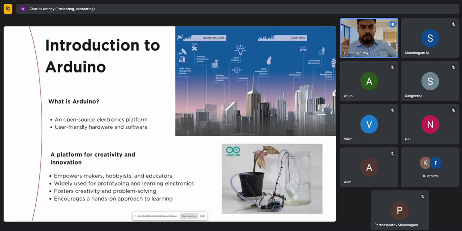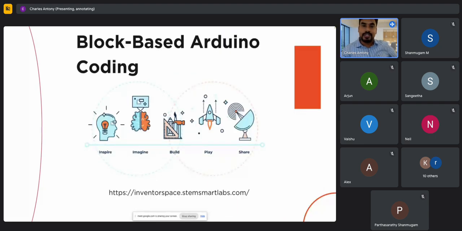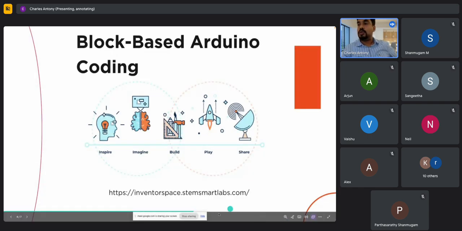I mentioned the software part where Arduino provided libraries and things. But for students at an early age to start engaging with a platform like Arduino, the industry moved towards something called block-based coding. Today we will see what this block-based coding is. We will go through a few applications in this, and then we will take it from there. Today we are going to introduce you to something called Inventor Space. Okay, so let me just share it.